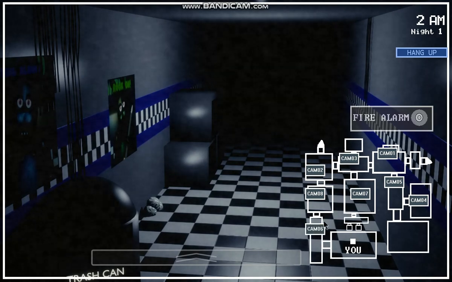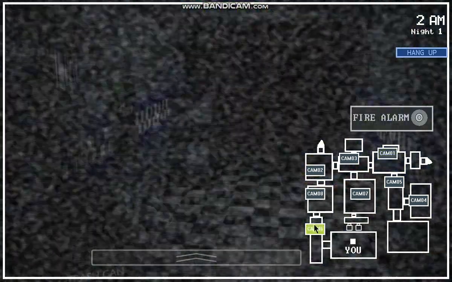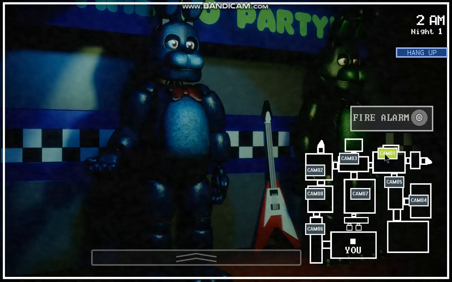Anyway, that's all for now. So check the cameras if the robots are moving at all, and hide from Zacju or Drake if they get in. Alright, have a good night.